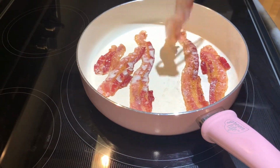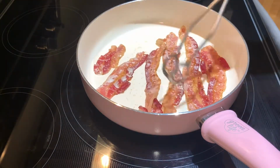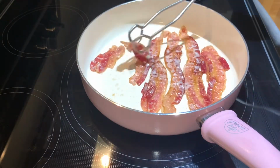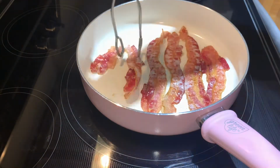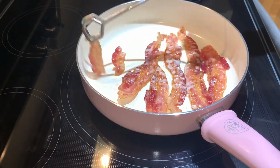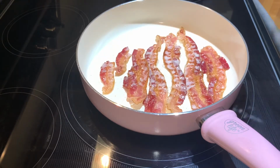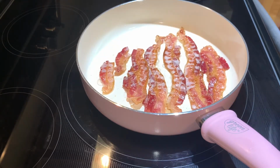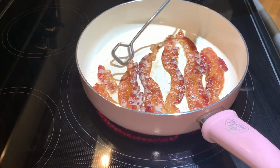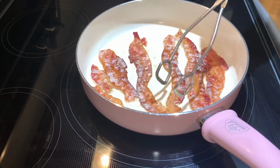And the reason why I actually discovered this bacon is because it was for my sister's baby shower, and she was having a brunch baby shower, and we knew that we wanted to serve bacon, but then we was like, well, hold up, who the heck finna be over the stove cooking all that bacon? So we were in Costco's browsing one day, then we stumbled across this bacon. So we purchased it, we tried it, and bam, it was perfect. So I always try to make sure I keep me some of this bacon on hand, especially when I don't have my thick sliced Georgia bacon that my cousin brings down for us.